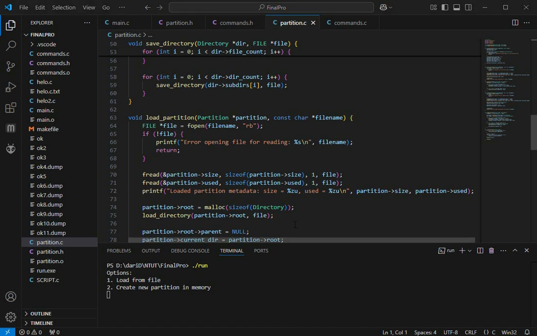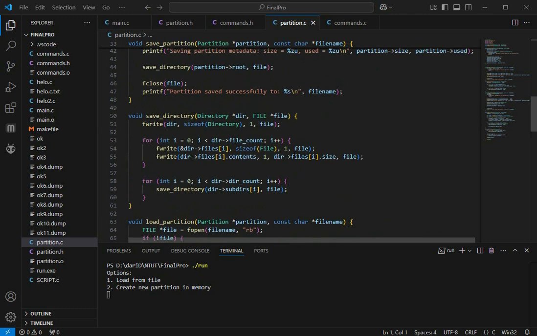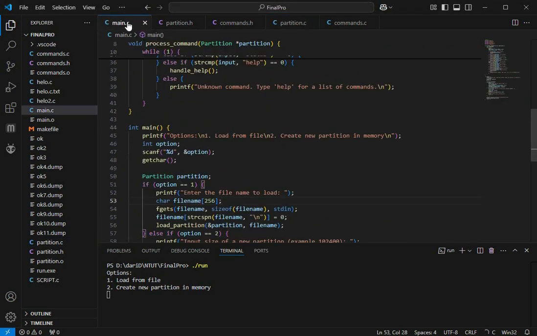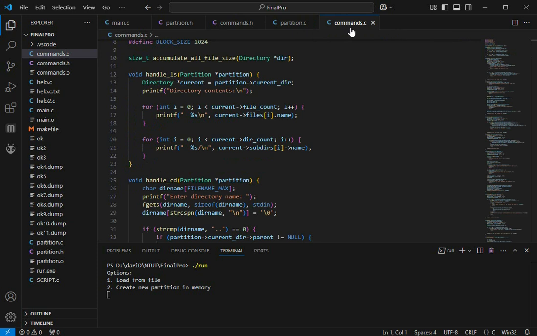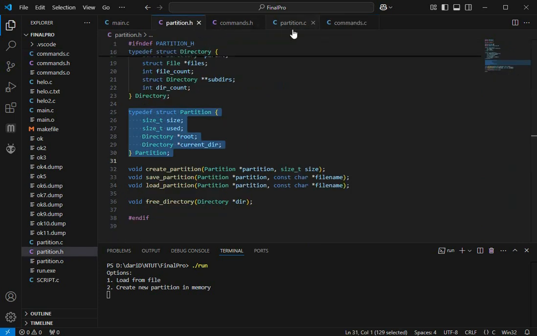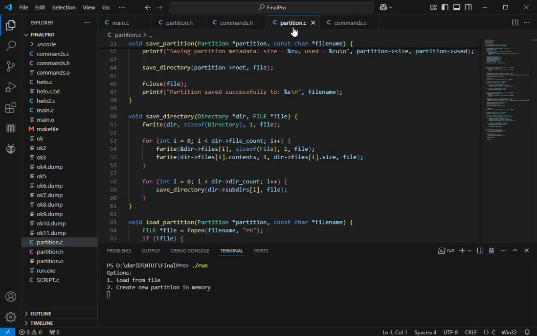So basically, by spreading the code in this way, main.c handles the overall program flow and user interaction, and then both command.h and command.c manage the individual commands and how the program responds to user input, and both partition.h and partition.c deal with the data structures for storing files and directories, as well as saving and loading data.